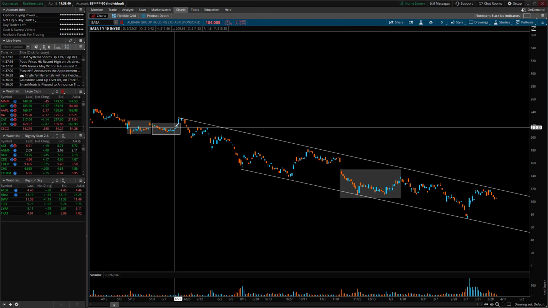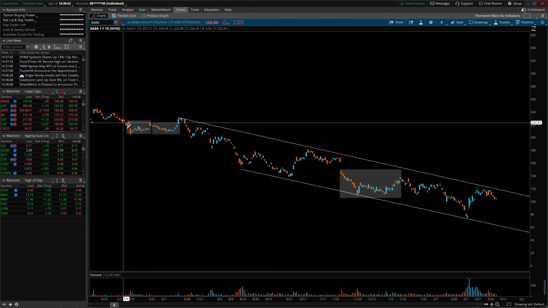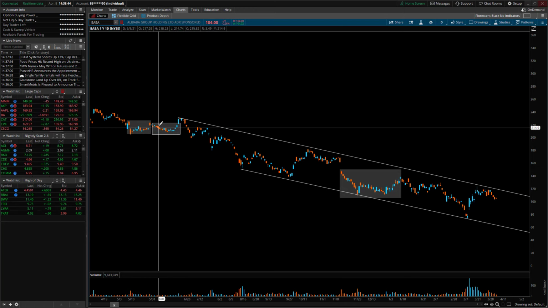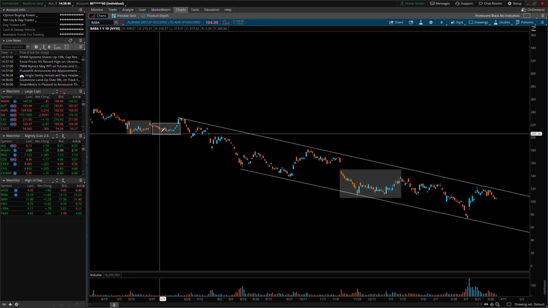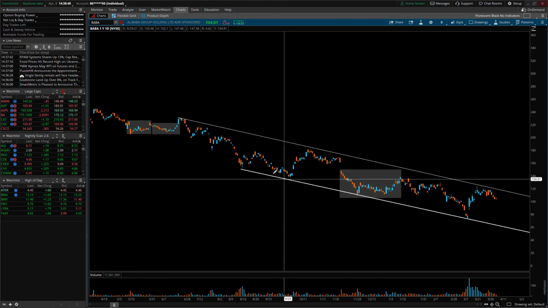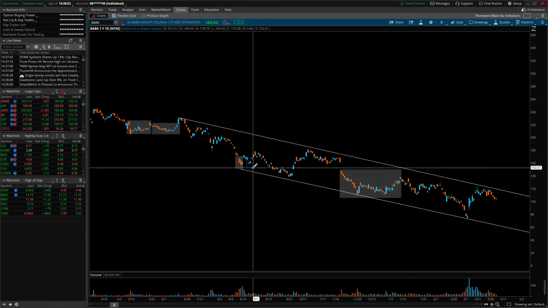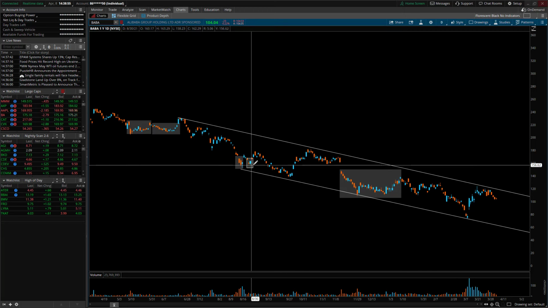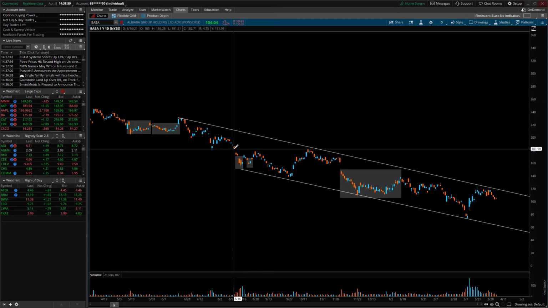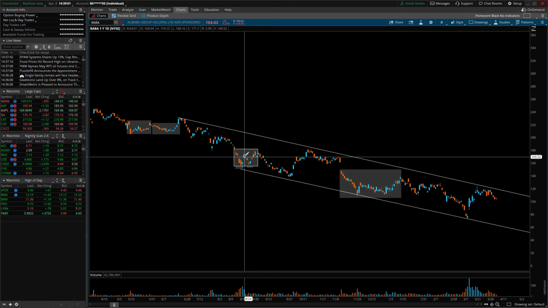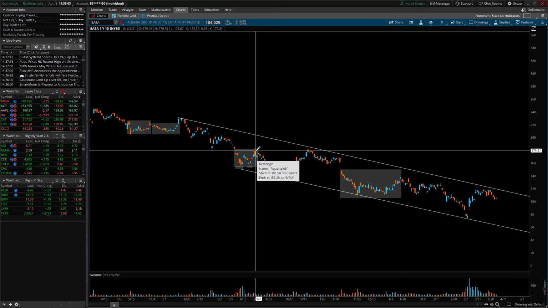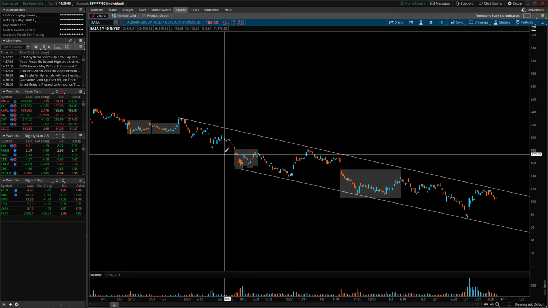Remember, cup and handles are part of inverse head and shoulders, but also parts of double bottoms. A bottom and a bottom. So it's another cup. It's like two cups, but they're not always perfect. This is a perfect looking double bottom, but it's not always going to be that way. Sometimes it's just a short looking double bottom, like right here and right here. Two bases, right? If I put it over here, it turned into a cup. And then look, the handle failed.